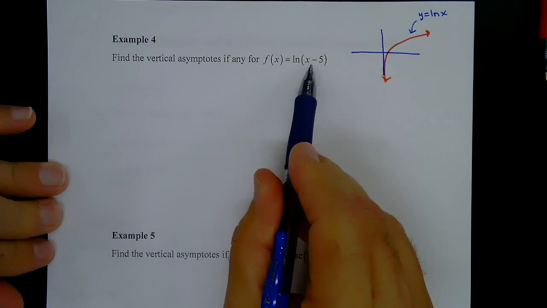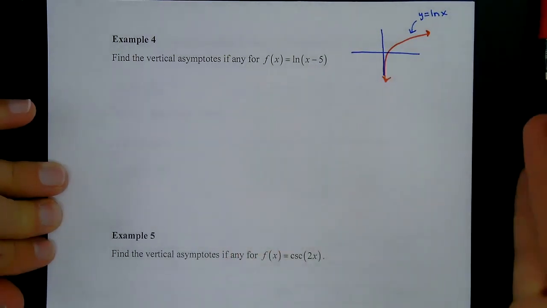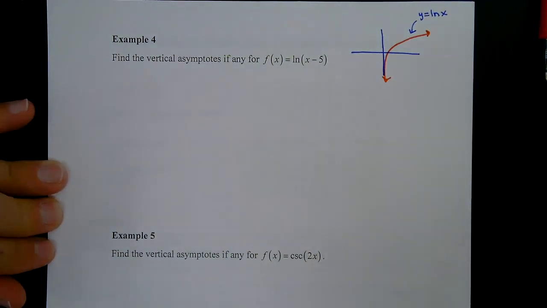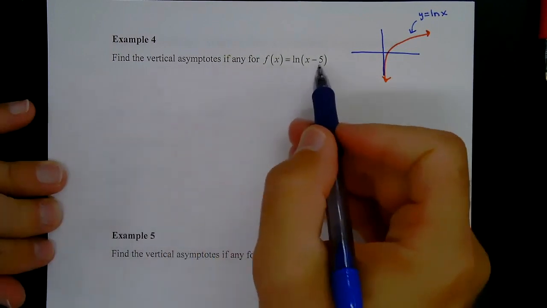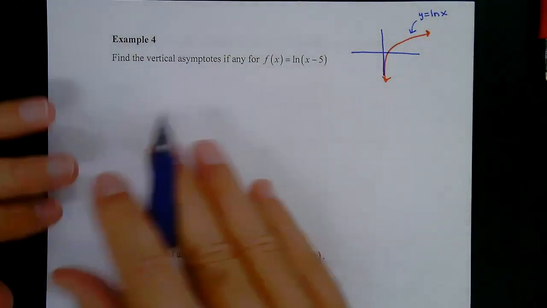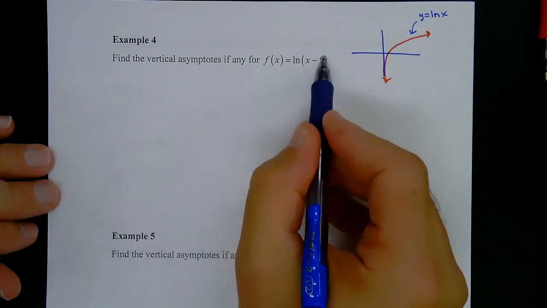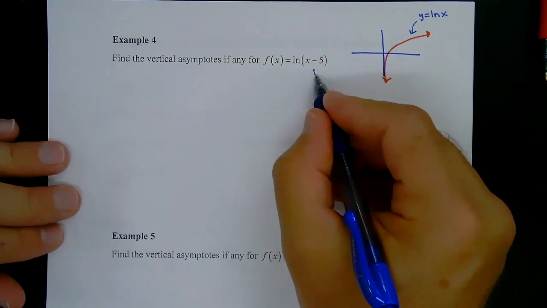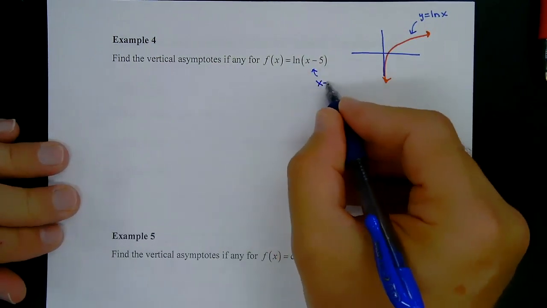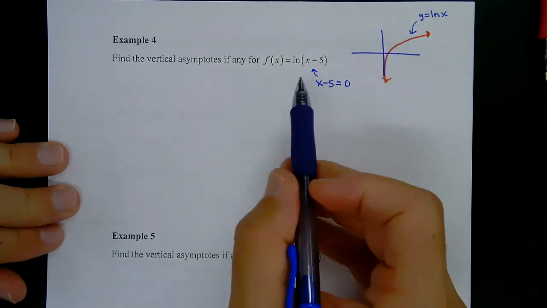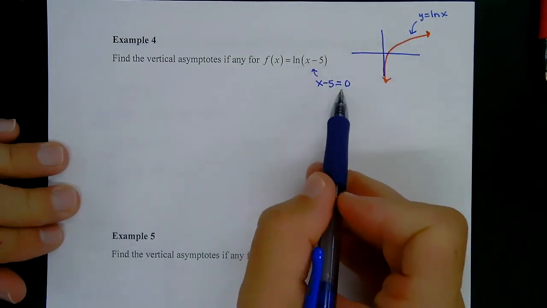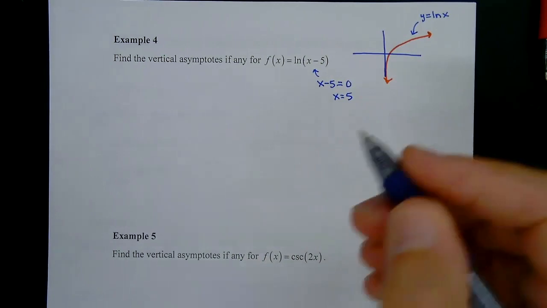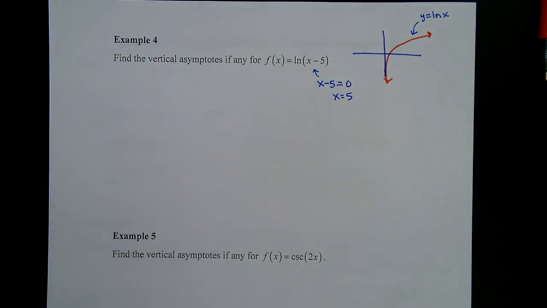Now, this x minus 5, recall from last year, that's going to cause it to move to the right 5. So it's this graph, but it's been shifted to the right 5. So one thing, find the vertical asymptotes, if any, for this. Any logarithm, I don't care what the logarithm is, whenever this argument is 0, that's where our vertical asymptotes are going to be. This is the argument right here, this x minus 5. Whenever this x minus 5 is equal to 0, or if it was like 3x plus 2, then 3x plus 2 equals 0, we would solve that for x, and we get x equals 5. So this logarithm is going to have a vertical asymptote at 5.